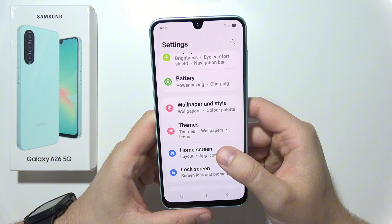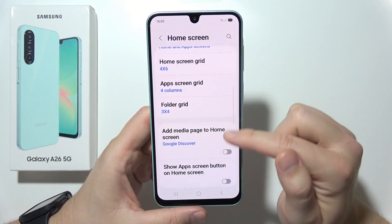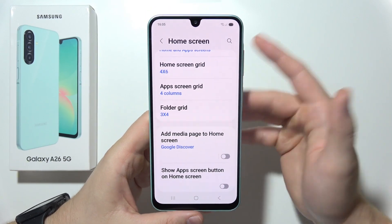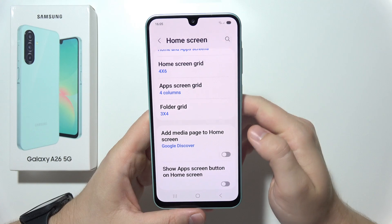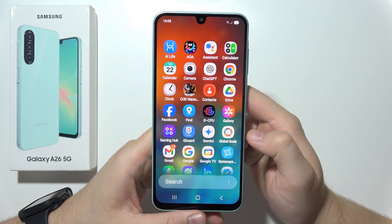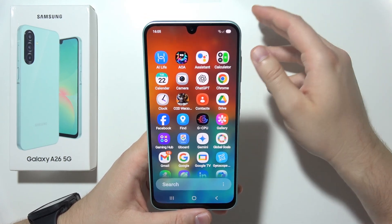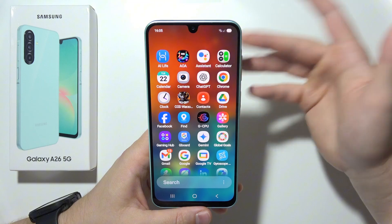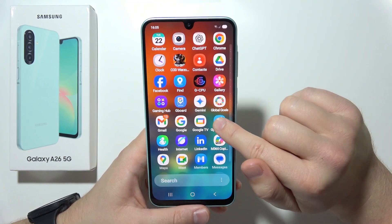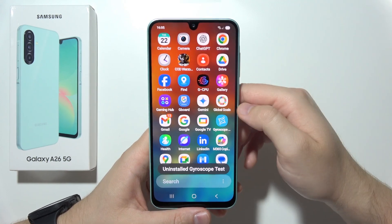It's highly recommended to open Home Screen Settings, then go to Add Media Page to Home Screen. If you are not using the Google News screen on your home screen, switch it off. Also, remove apps you are not using, as they sometimes connect to Wi-Fi and location in the background and drain your battery. Find apps you don't use, press and hold, then select Uninstall one by one.